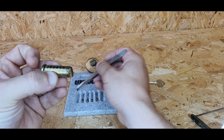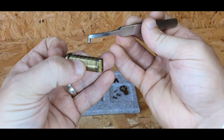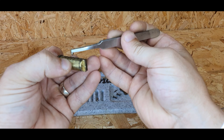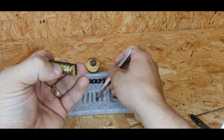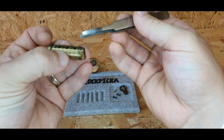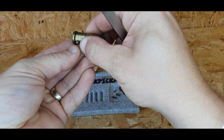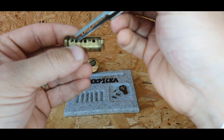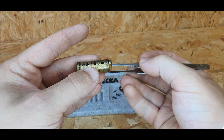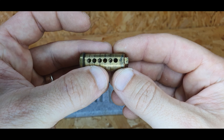Starting at one — one will drop in, two will drop in, as will three, four, and five. Actually, that one there was a tapered key pin, probably something I forgot to mention. All of these are tapered key pins. Tapered key pins have a little chamfer around the top, so when you're picking them they get stuck in the chamber above — it's kind of a security pin. But that's all populated.